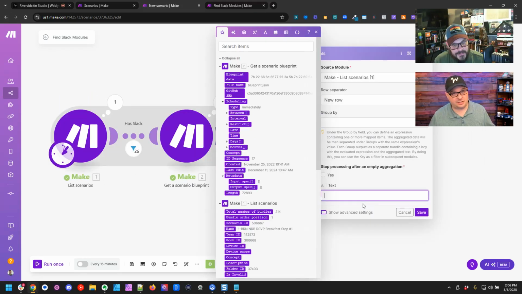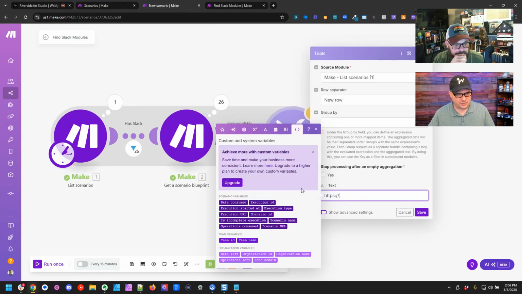So down here, I'm going to enter the URL and it's going to find the URL of everyone that it finds in this scenario. So what I'm going to do is I'm going to say HTTPS: and we're going to go up here to the custom functions and we want the zone domain. And what that is like us1.make.com, eu1.make.com, that kind of thing. We're going to click that.